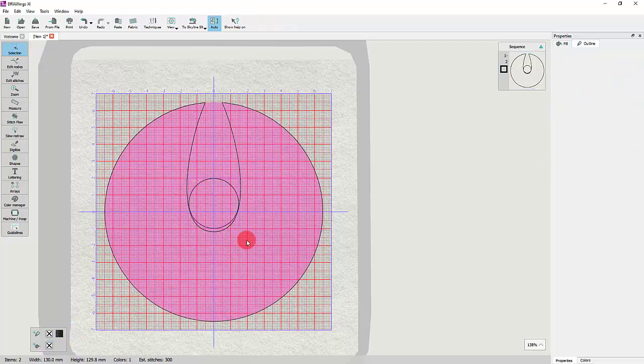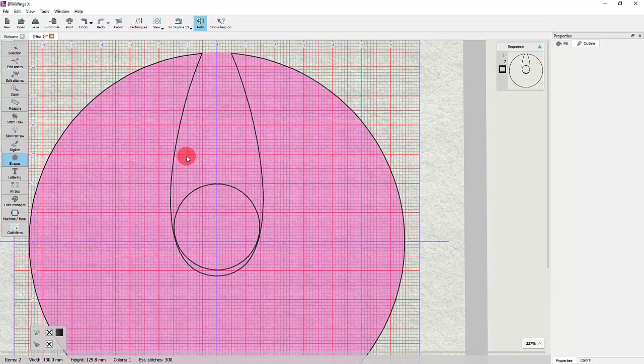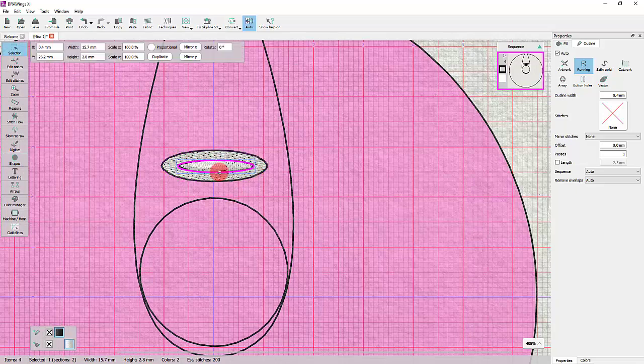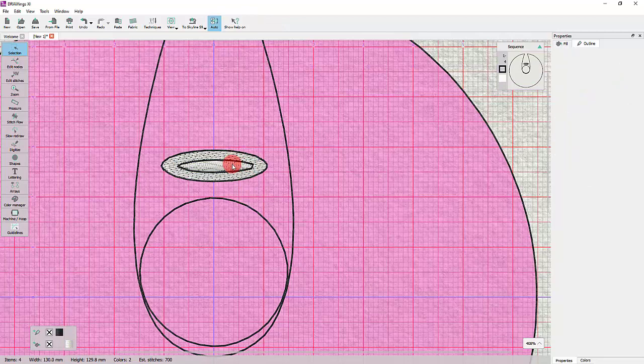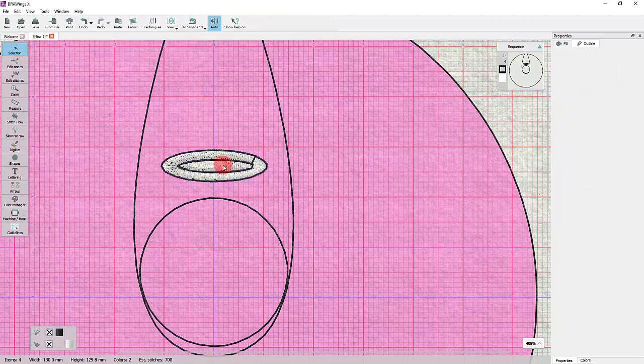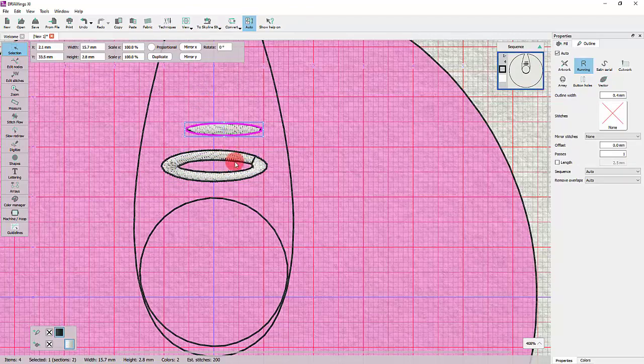Again, using the ellipse tool, we will create the angel's halo. Draw an ellipse on top of the angel's head. Then draw another ellipse inside the first one, this time slightly smaller. Switch back to selection mode and select both ellipse shapes. On the top toolbar from the Shaping menu, use the Trim option. The shape of the ellipse on top will be trimmed by the one below. Delete the small ellipse, remove the outline from the shape, and select a more appropriate color.